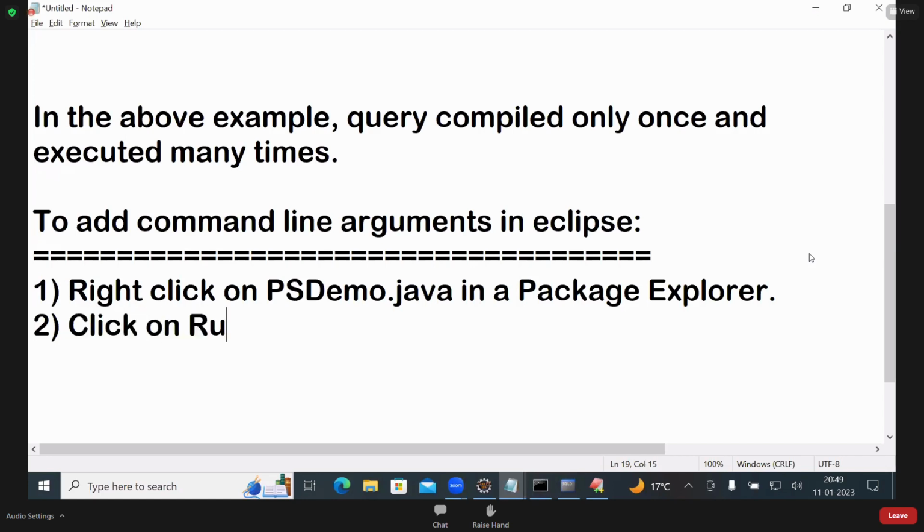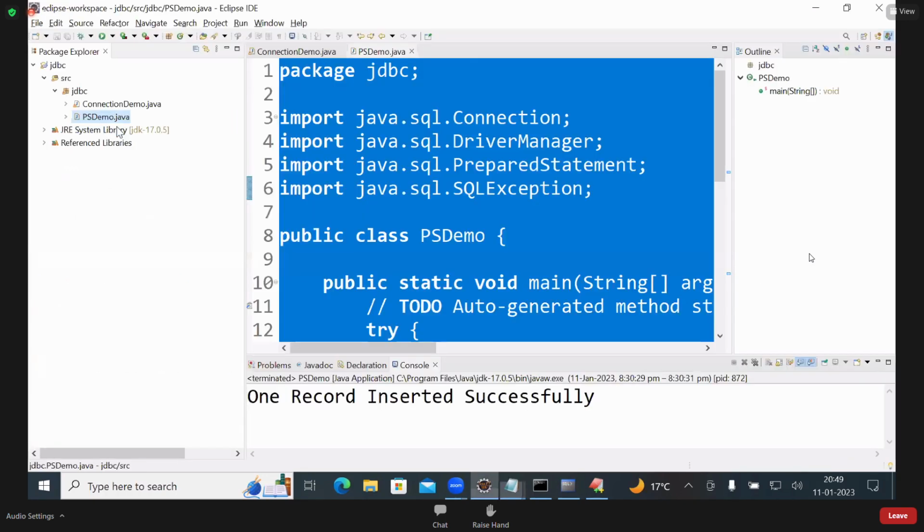Click on run as. Click on run configurations. Say right click, run as, run configurations.